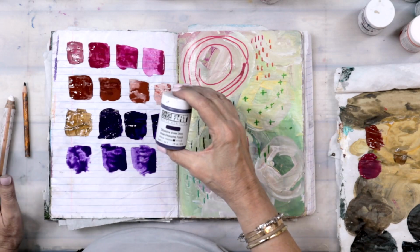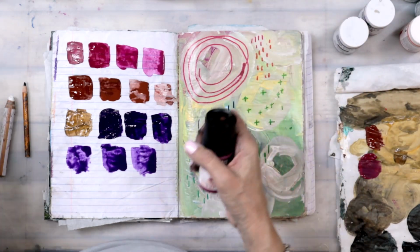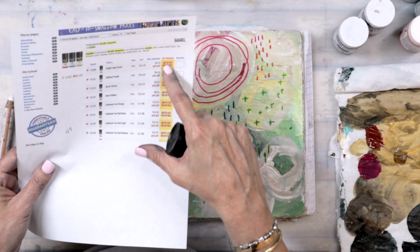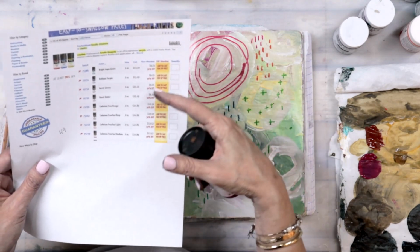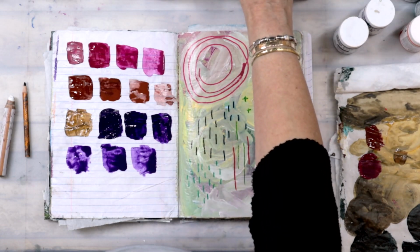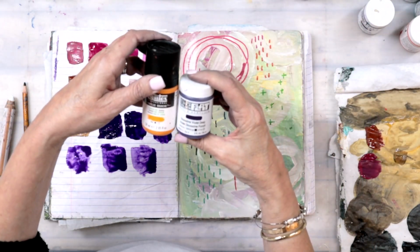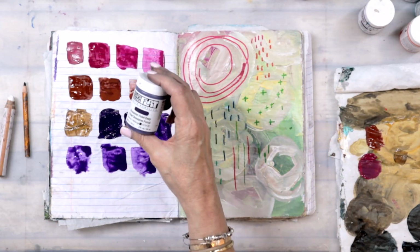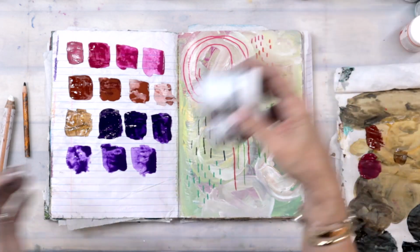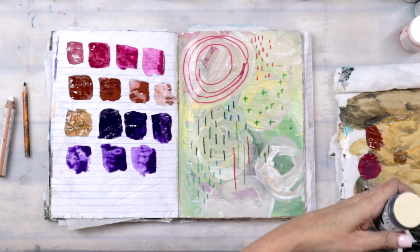And the other thing is that golden's expensive. These aren't cheap either, but for this size on Mr. Art, it's $9. So that's the bright aqua green. They vary. So burnt sienna, $9 for this, which is pretty typical for a paint, whereas this is a tinier scoop of paint. These are more like 13 to 15 and so on. So I am opting, while I love golden, and there will be certain golden, so this is the golden raw umber. I'll just show you the difference in this one.